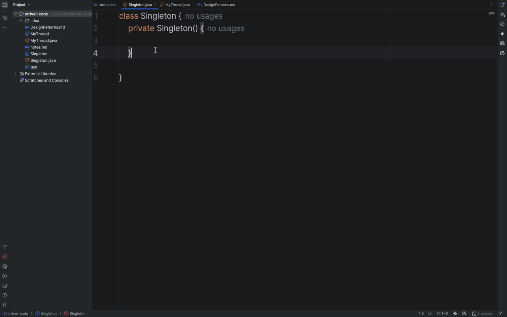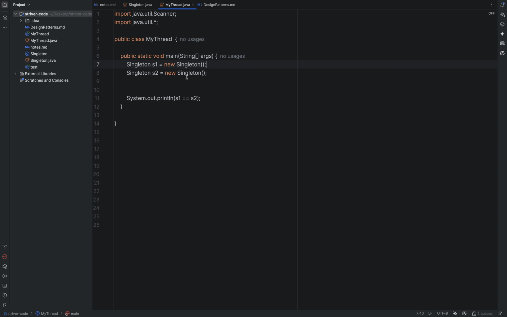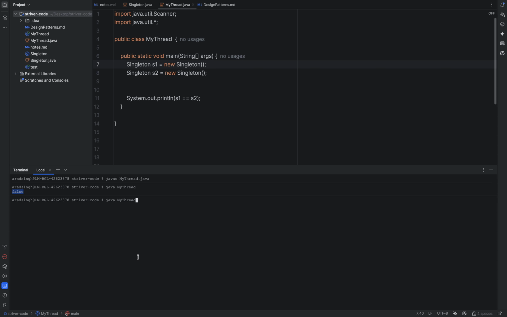So the thing is that by default for every class, the compiler itself provides a default constructor or a no argument constructor, so we don't need to write that constructor, and it is public by default. So now we have made it private, that's why this will not work. I can show you. You see, it is private, so we cannot.